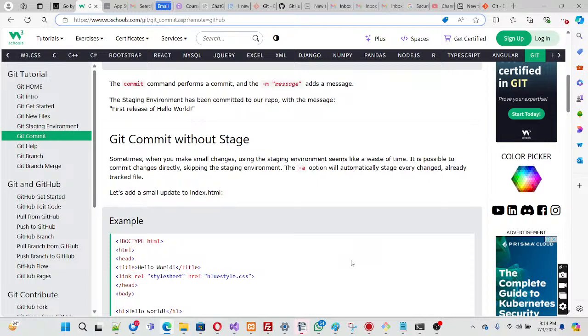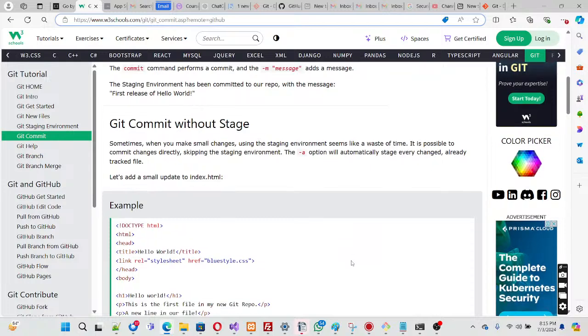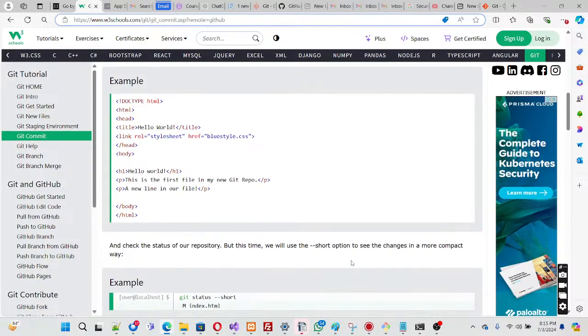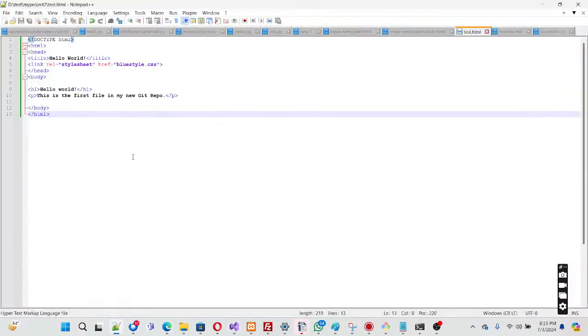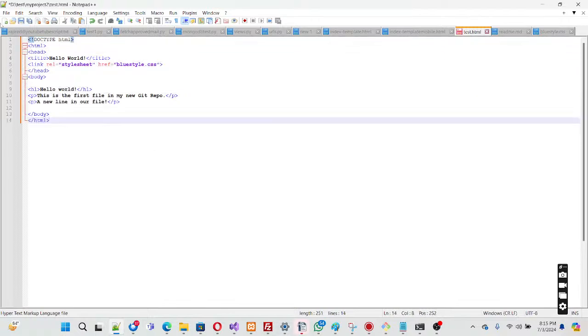When we make small changes, using the staging environment seems like a waste of time. So you can change this directly into the system with minus a. If you give a minus a, for example, let us change this one and add it here. We are not using add, and all those things are not required.